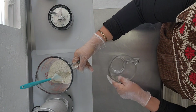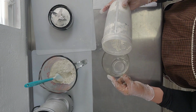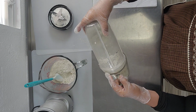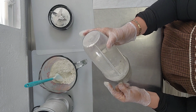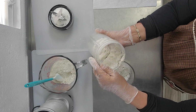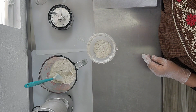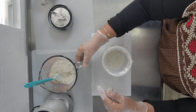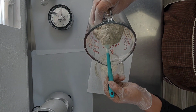So the one that I have in this grinder, I will put here by tilting the cup and making sure it just slides into the cup. It doesn't have to go all the way, all of it. You could keep part of it. And then add the remainder of this one in here.